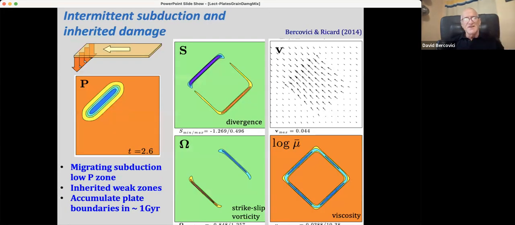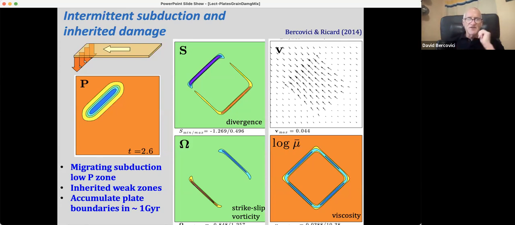So we followed that idea to say, well, how could you make that happen? How could you get subduction to occur, but then take 1 billion years until plate boundaries accumulate so that you have a full network of plate boundaries with transform faults and mid-ocean ridges? And so we applied this idea of damage, and that grain damage could be long lasting. Once you cause grain damage, once you bring the grain sizes down so that the plate boundaries are weak, the Zener pinning, the fact that it's a two-phase mixture, stops them from healing. So not only does it make it easier to damage, but it also stops them from healing, so the weak zones can persist for a long time.